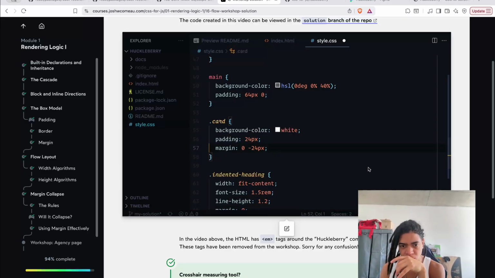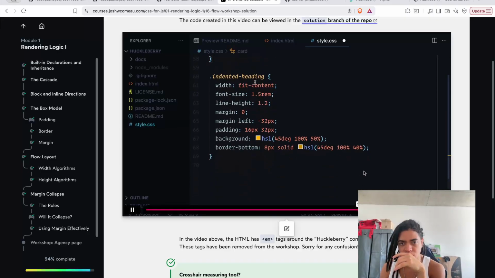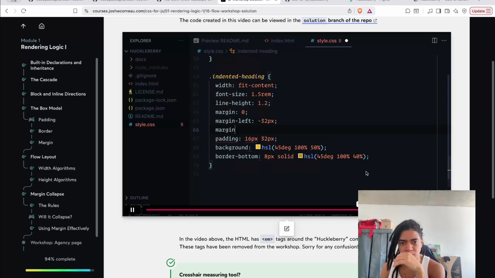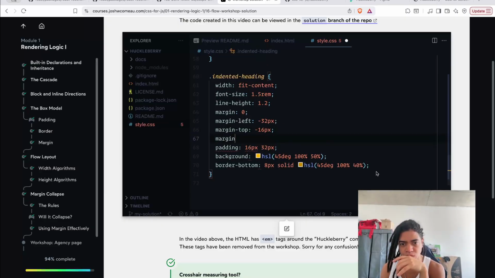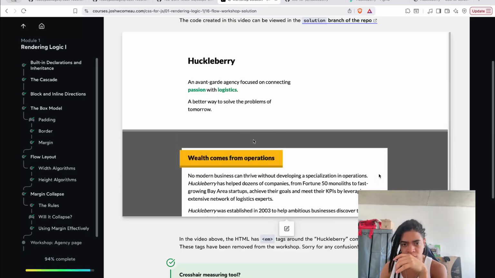So what I'm going to do instead is I'm going to go to my indented heading, and I'm going to set margin top minus 16 pixels. And the way I calculate that is that there's 24 pixels of padding. I want there to be 8 left over at the end, so I have to subtract something, right? Like 24 minus what is equal to 8, and the answer is 16. Now in terms of the bottom margin, I saw that I wanted 16 pixels, but actually I'm going to make it 1 rem instead. And when I look at this, it looks right.